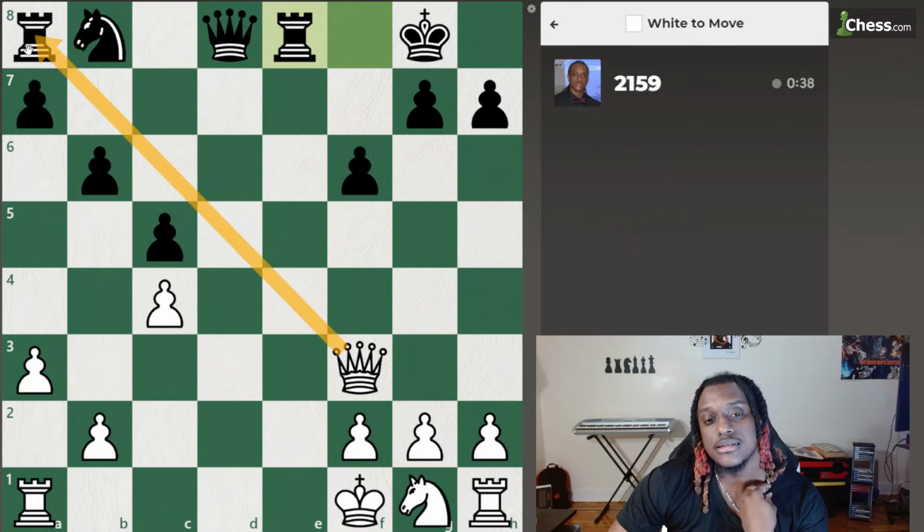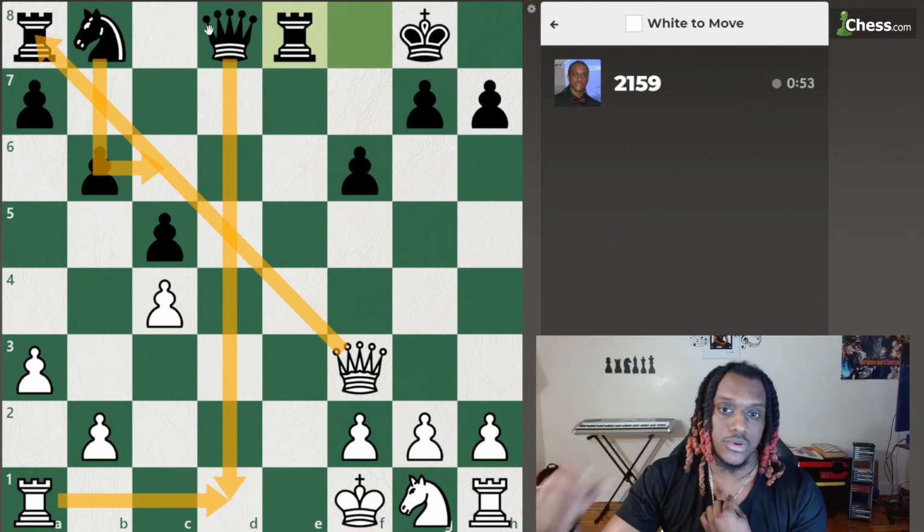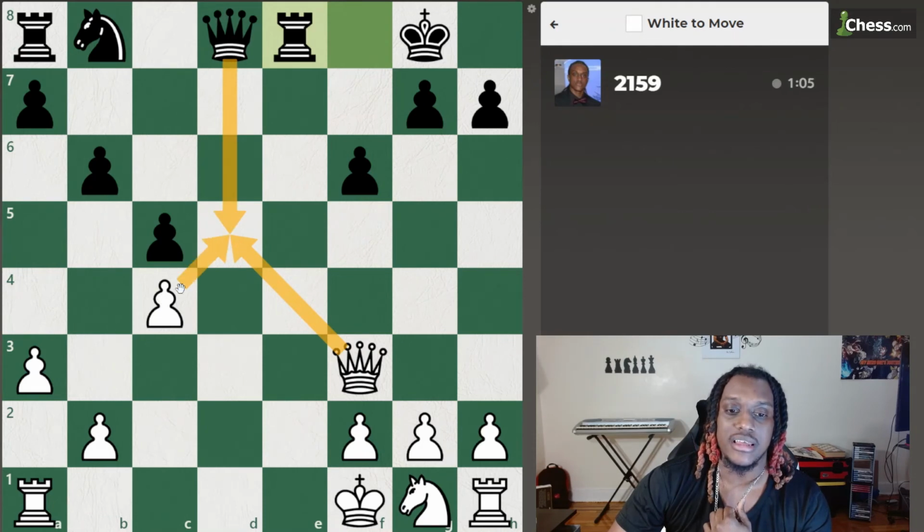So if I take this, he drops down here, I have to take him back. But what if I take it and he does this? I'll just take the queen. Or I take the knight. But let's look for the checks first though. Check. He's probably just gonna take me, I take back, and it's just a fair trade, isolated pawn. And I don't see how I get anything from that.